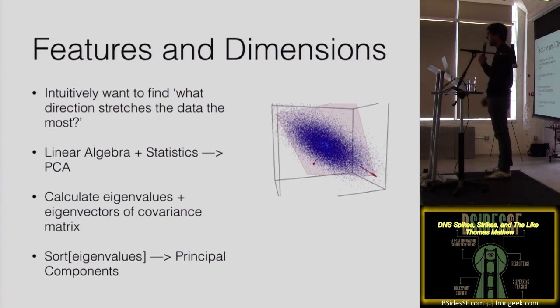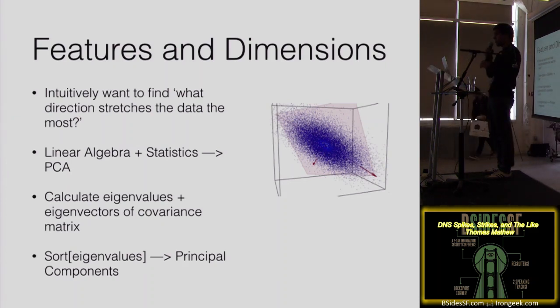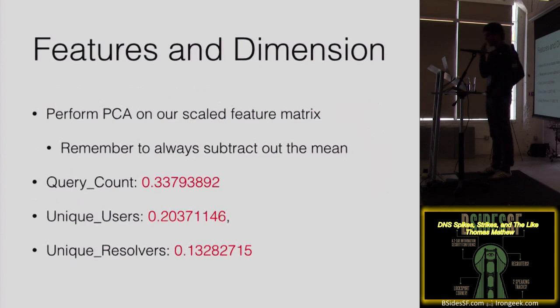So then we just calculate the eigenvalues and eigenvectors, because eigenvectors give you the directions of your data cloud, and the eigenvalues tell you how important each direction is to the overall change. So I create a covariance matrix, I calculate its eigenvalues and eigenvectors, and then I find the largest eigenvalues and their corresponding eigenvectors, and I look at them. And then I get the following values. Essentially, query counts accounts for around 33% of the information within my data. And by information, I mean it's probably one of the most important variables used to create my clusters.